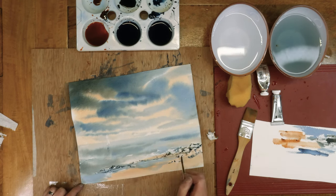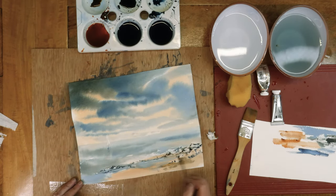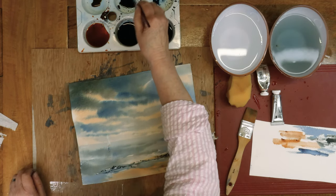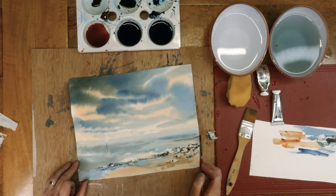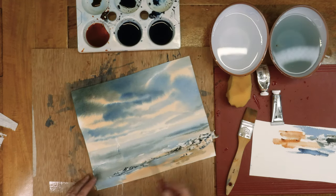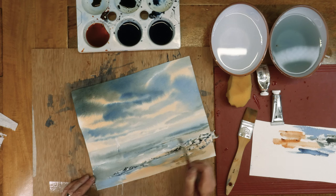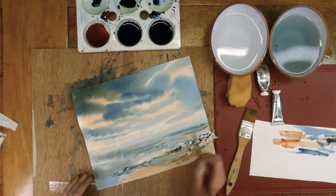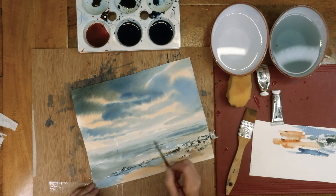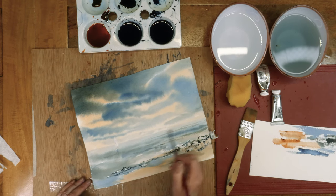Just putting in little rocks and little bits of texture. I can't stress enough how important it is to just relax when you're out and look. Don't worry too much and don't be too academic about it — just look, simply look. You can be sitting there doing nothing but being very busy at the same time, because you're taking in all that information. The skies around here are absolutely beautiful because of all the broken weather we get.